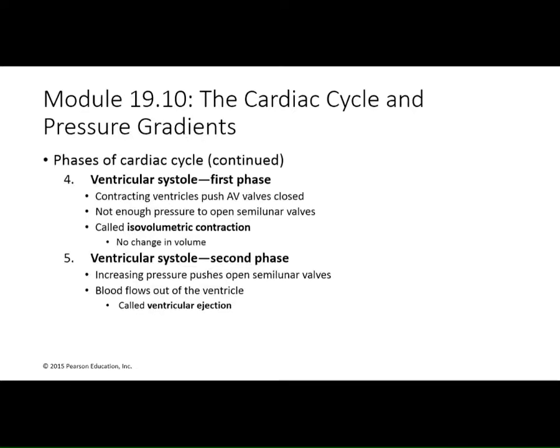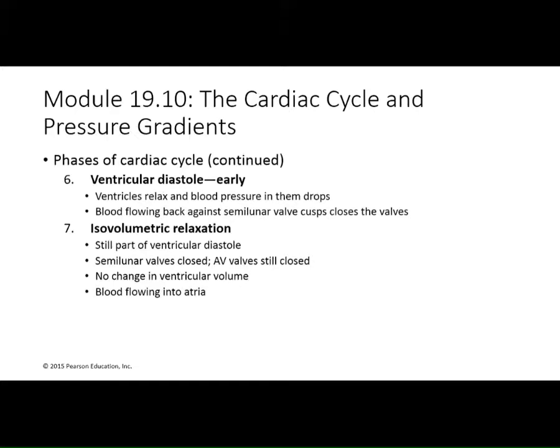Doesn't matter which one, right? If we're talking about the right side, we're pushing open the pulmonary semilunar. If we're on the left side, we're pushing open the aortic semilunar. At this point, the ventricles are going to start squeezing blood, right? It's going to squirt out and up into those vessels. So this is called ventricular ejection. You are ejecting the fluid. It is leaving. Okay, so we have isovolumetric squeeze, isovolumetric contraction, no change in volume, followed by a greater squeeze where the blood does begin to eject from the ventricle.